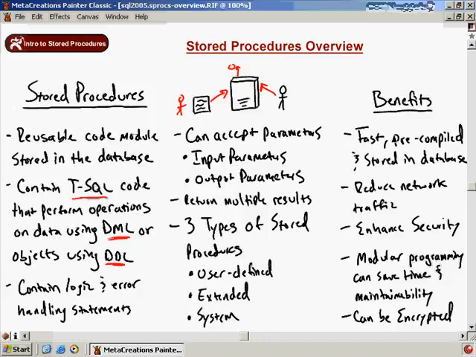Now, you may not want this pre-compilation to happen every time. Say, for instance, that we have a stored procedure that accepts a bunch of parameters, all of them being text parameters or character data. And say we have a search engine that users can pretty much type in anything they want, and it'll search our entire database and bring back those results based on their character searches. And just for the sake of it, say that we have a very, very large database, big catalog that they can search through. And chances are that no two searches will be the same within the same day. So basically, those parameters coming in, the values will always be different.